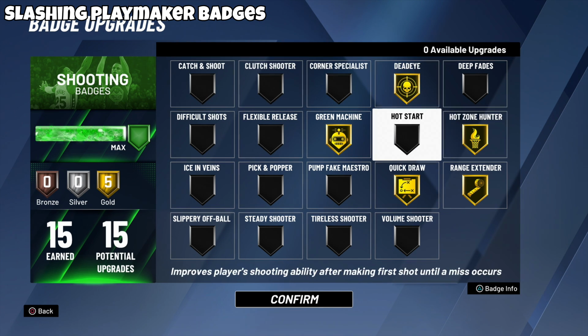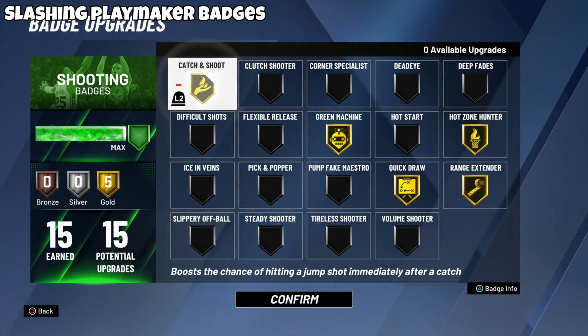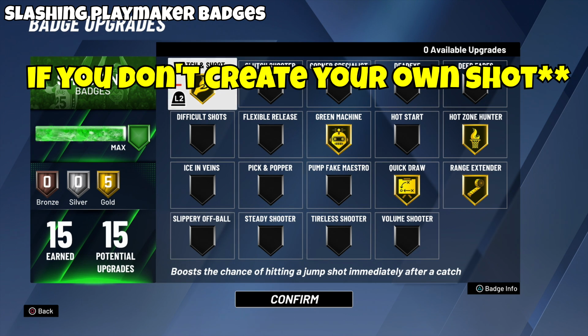If you guys really don't care for Deadeye or anything, another good badge for a slashing playmaker or a two-way slashing playmaker is catch and shoot. Because if you throw it to your big man and your big man tosses it back to you, you can just shoot off the catch. I normally create my own shot, or even if you're an ISO player, you create your own shot, you know?